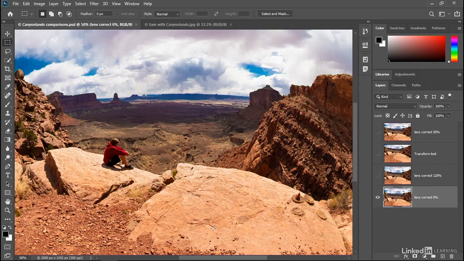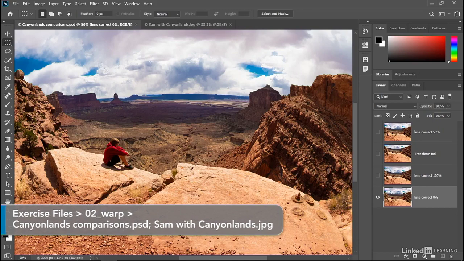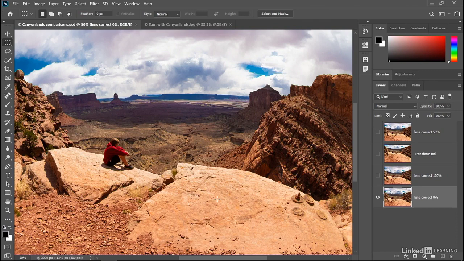In this movie, I'll show you how Quilt Warp actually works, and I'll demonstrate when you might want to use it as well. So here we are looking at a wide-angle shot that I captured as a raw image, incidentally, captured with a Tokina wide-angle lens and a focal length of 10 millimeters. So it's really a fisheye shot, and as a result, we have this bowing associated with the horizon. In other words, we have barrel distortion.